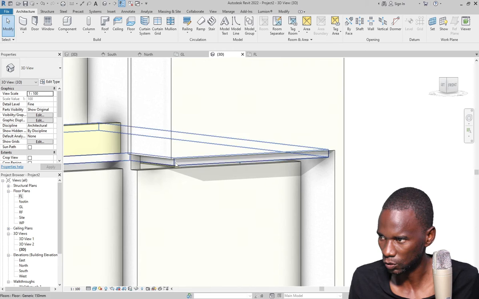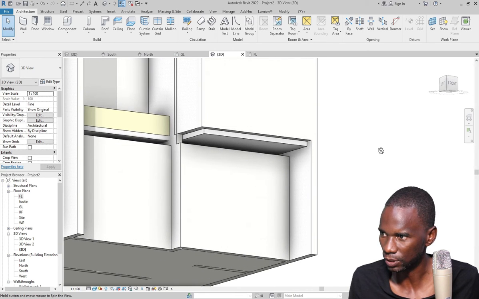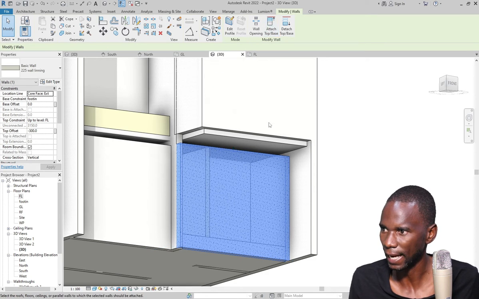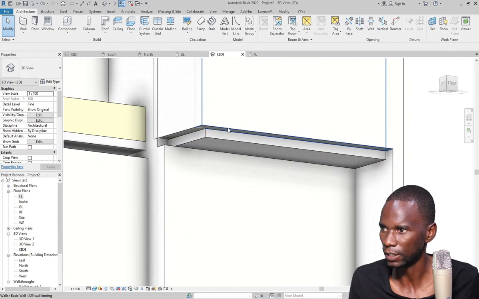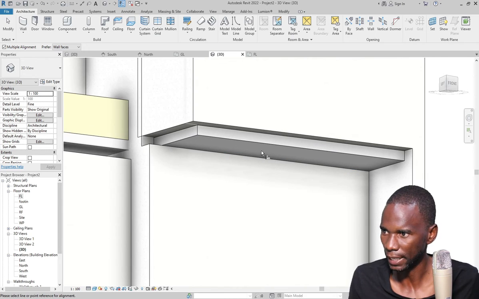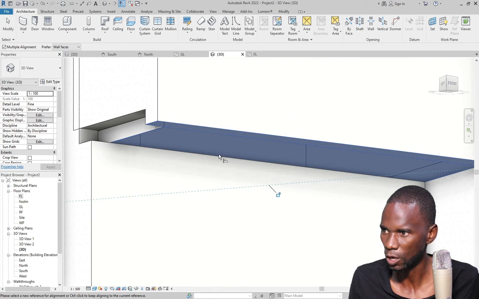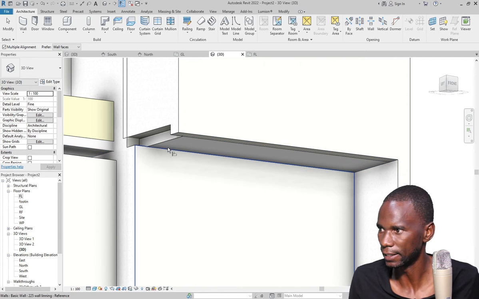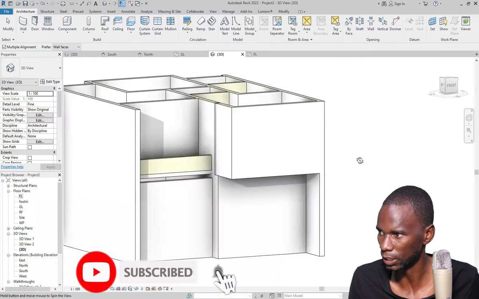Now I don't want it to be seen down there, so if I want, I can just align. You see, if I do that, I can select that wall, then attach to this floor. Click there, it's attached. Then for this one, I can align. Okay, just AL on my keyboard. Then I'm going to pick that face, the bottom one, then the bottom of the wall. See that it's going to align. Then I can also pick the bottom face and that wall. You see that it's going to align. So this is how you're going to do it.